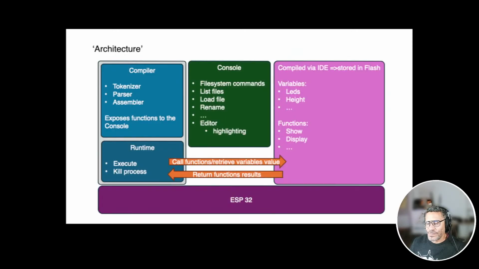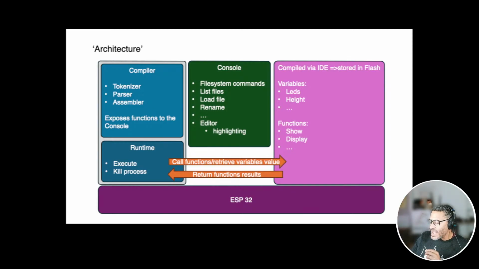So my architecture. Everything is running on the ESP32. You've got the compiler, from left to right, the runtime. We can actually execute or kill a process, actually code that's done by the compiler. You've got the console also, and you've got also every function that is stored in Flash, compiled by the IDE, that you need to use.